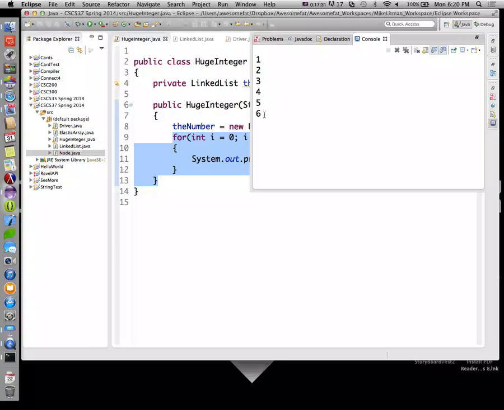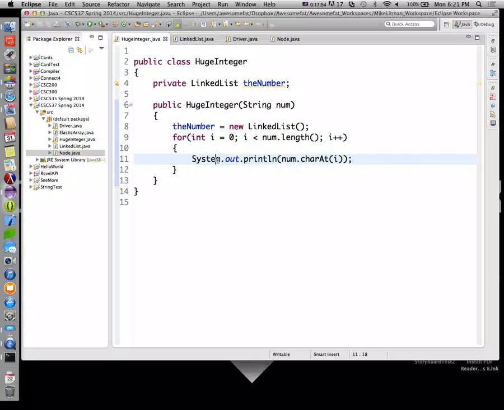In order to store to my linked list, I need to get it into an integer. I don't want the integer version of 123,456. I want the integer version of 1, then the integer version of 2, then 3, then 4, then 5, then 6, because those are the things I want to load into my linked list. Make sense?